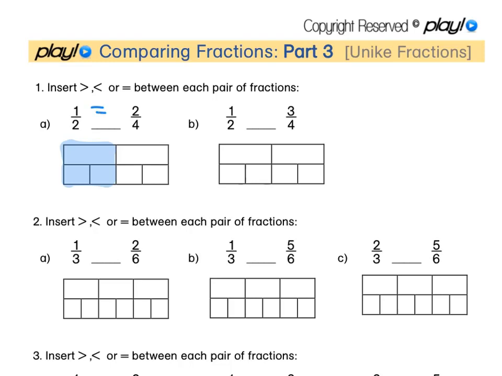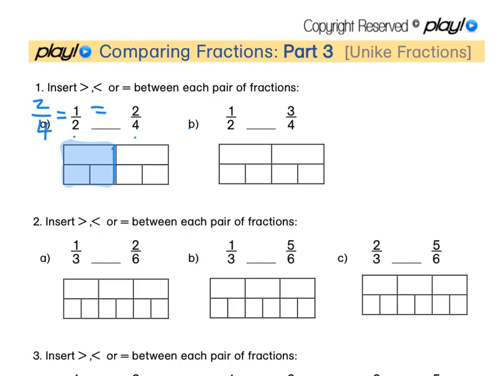Now, if we didn't have a diagram to shade it in, we could think we are comparing halves to quarters, which makes it difficult. So, we know that we can write an equivalent fraction for 1/2 as something out of 4. So we times the top and the bottom by 2, and from there we see that 1/2 is equal to 2/4, like we saw here.